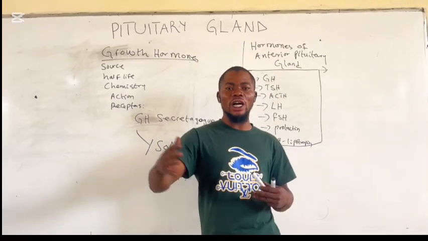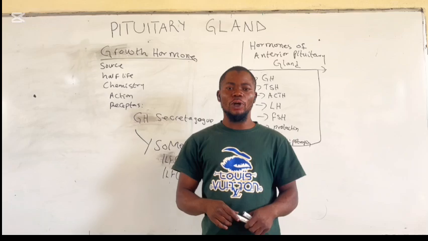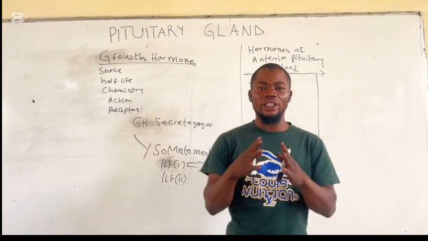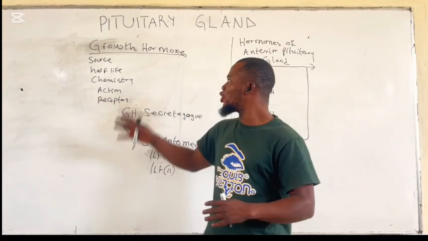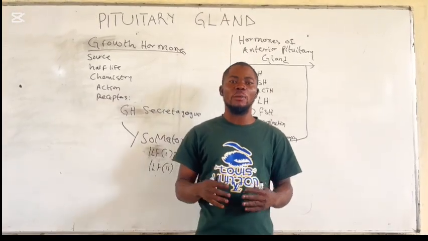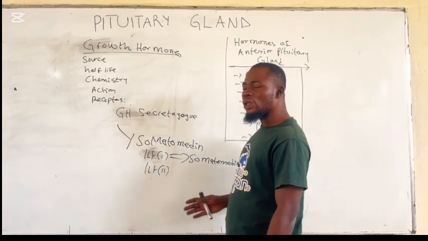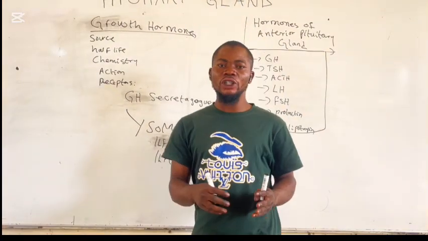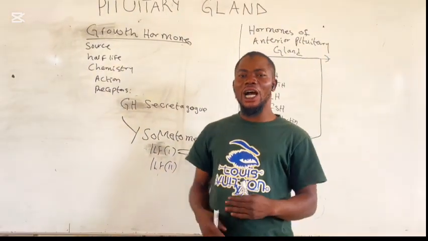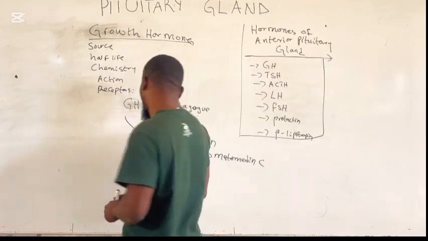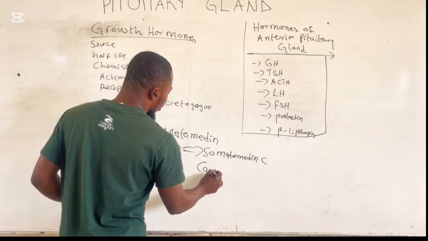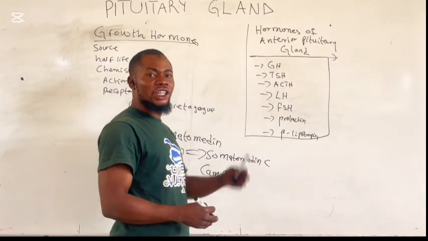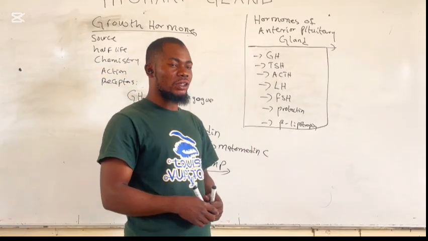Somatomedin has a longer lifespan than growth hormone, because somatomedin has a half-life of about 20 hours since it is tightly connected to the plasma protein, whereas growth hormone is only loosely connected to the plasma protein. Tightly connected somatomedin will carry out its action in a target cell slowly. Somatomedins act through the second messenger cAMP. In our previous video, I already explained how cAMP brings about the action of the hormone on the target cells.